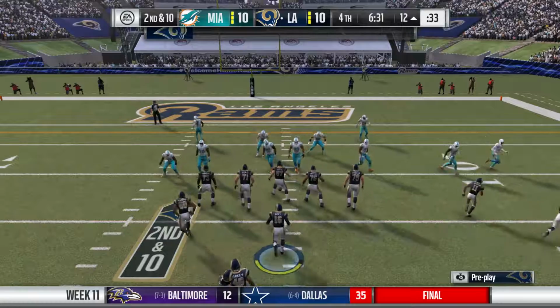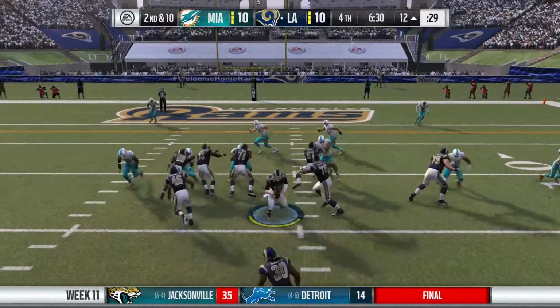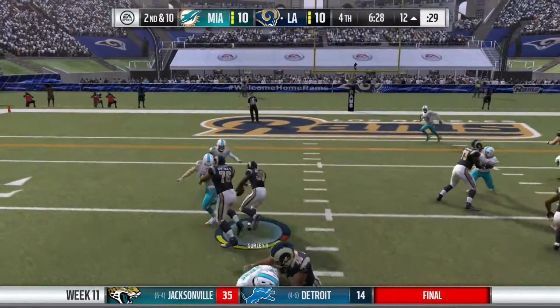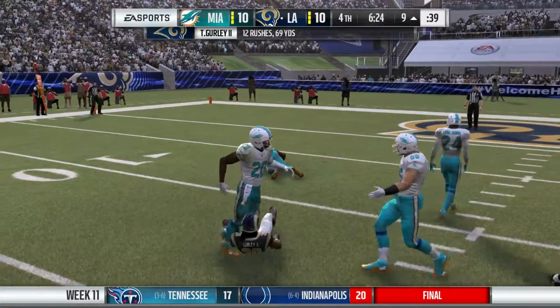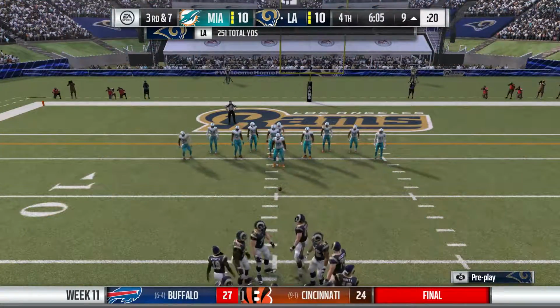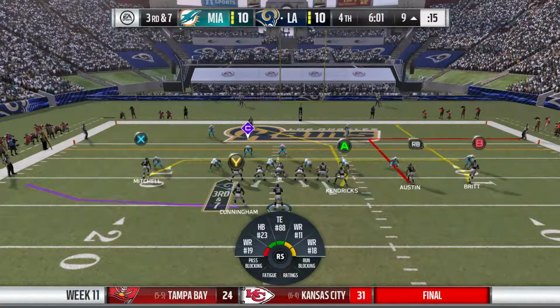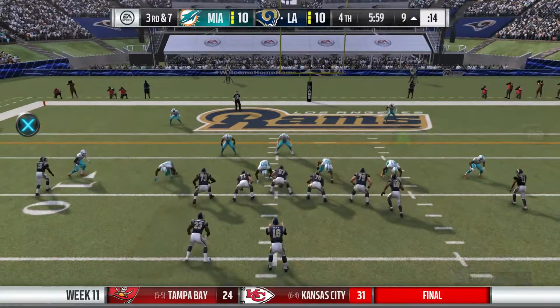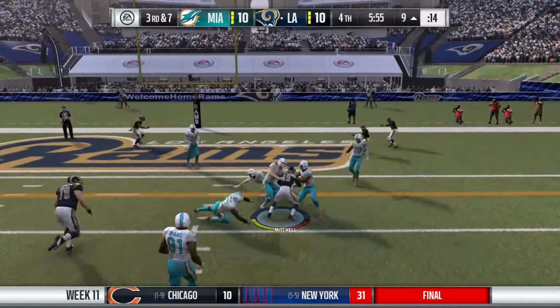A pretty good coverage there, and both of these defenses, they've had good coverage throughout this one. No doubt about it. And in today's NFL, where we're used to a bit more scoring, this feels almost like a well-pitched game in baseball on both sides where the tension continues to build. Who's going to make the big play? Well, so many times we look at a short run and we praise the offense for trying to set the tempo and establish things, but the defensive guys, hey, they just won the battle there.